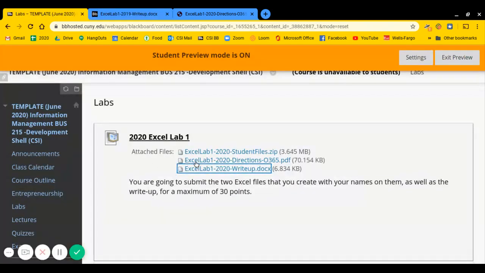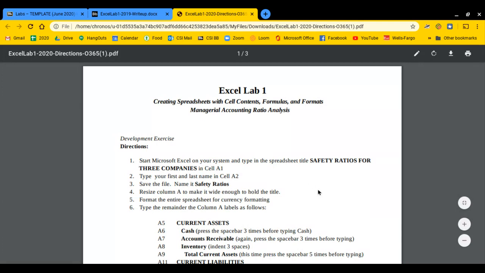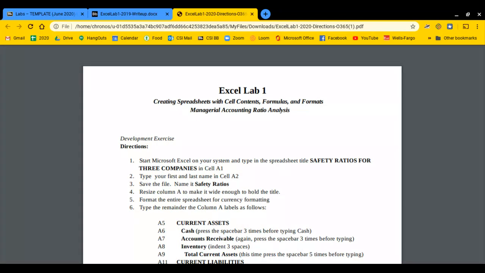The second part enables you to download the directions for the lab. Okay? On a browser such as Chrome, you would right click and then click Save Link As. You would find a place on your computer to save it, and when it downloads, it would probably open it up, and you would get a file that looks like this. This is telling you what the lab is going to expect of you.